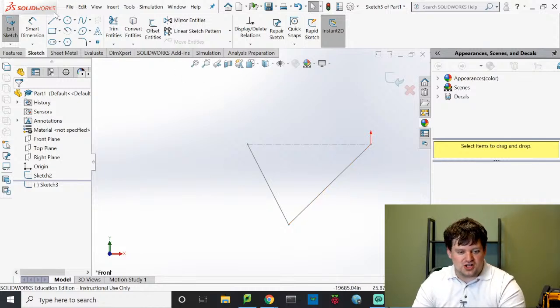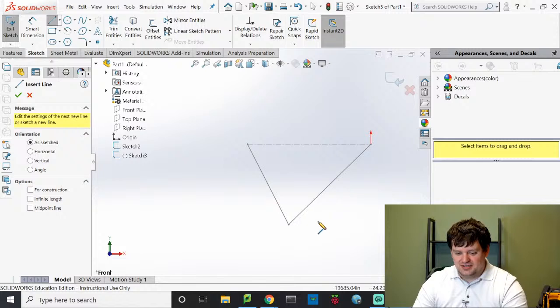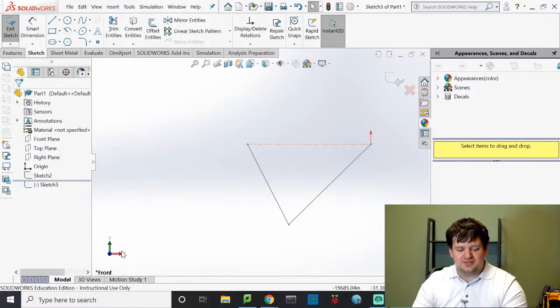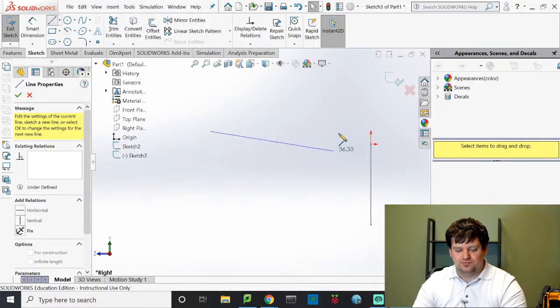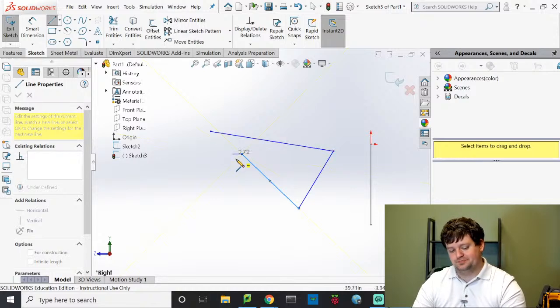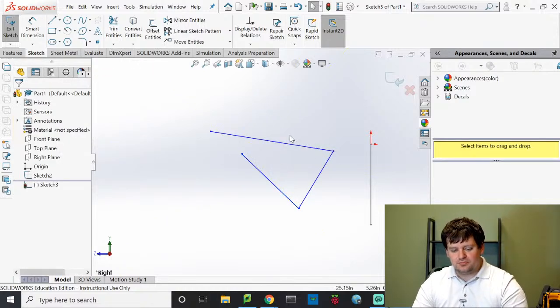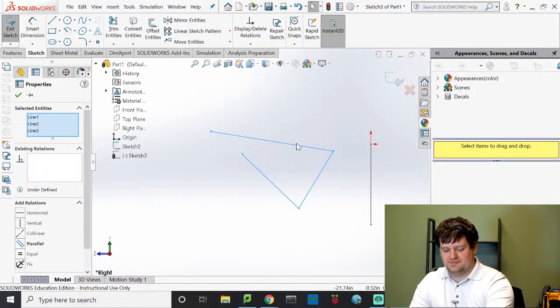If I were to try to draw a line, there's nowhere I can even draw it because I'm drawing on this plane here, which would just show up as a line. So what I need to do is I need to orient myself such that I'm looking at that plane. If I go ahead and hit the X axis, I'm now looking at the right plane. If I draw some lines in here, you'll notice they'll show up now. Okay. And I'm going to delete all of those because I don't need them.